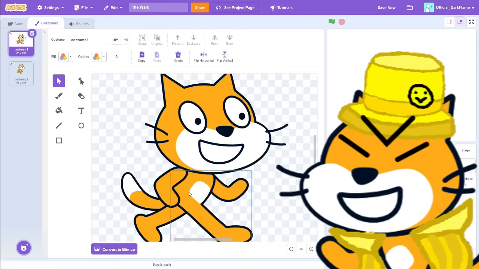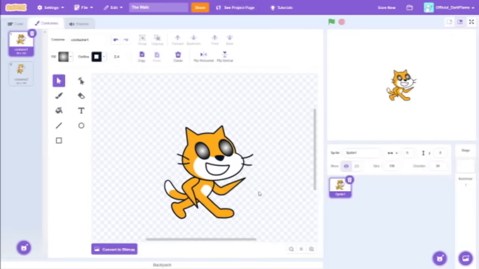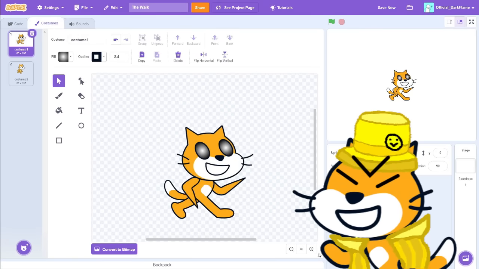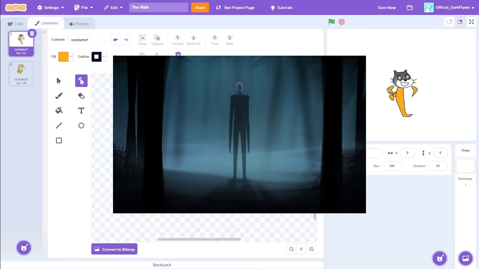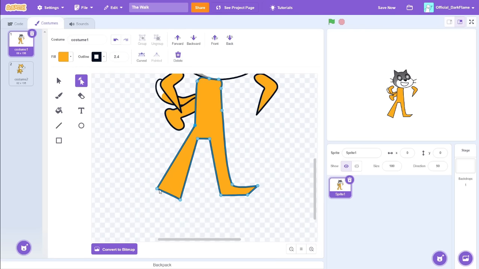Let me do a little bit of editing to this guy. Let me pull a little of his arms out. See, that don't look that bad. But we need more. This is not enough. Very tall. We have to make him very tall. This will make him even more scarier.